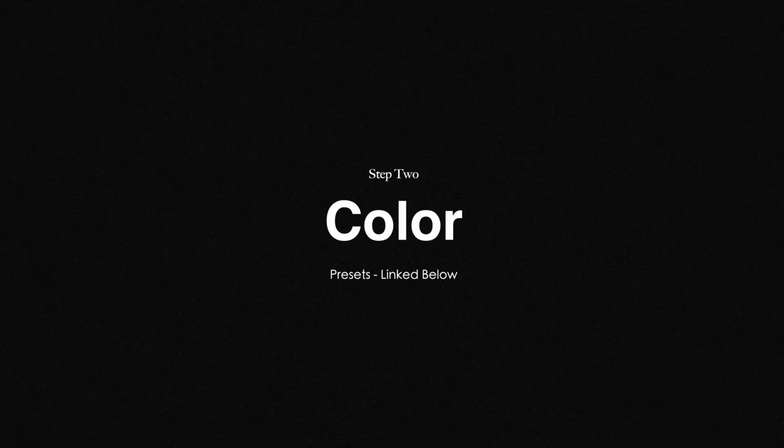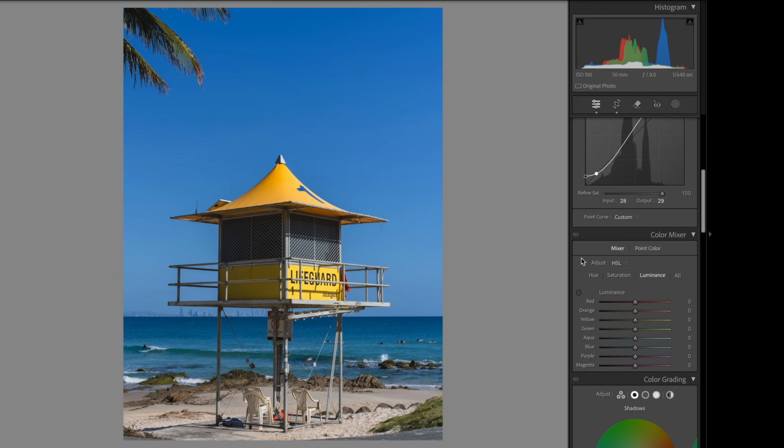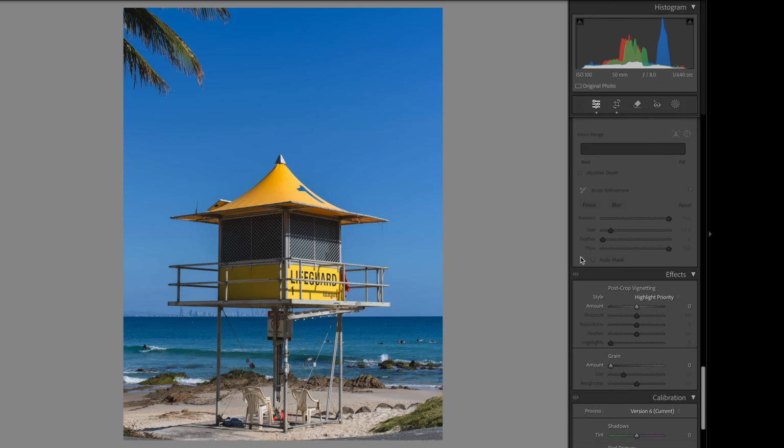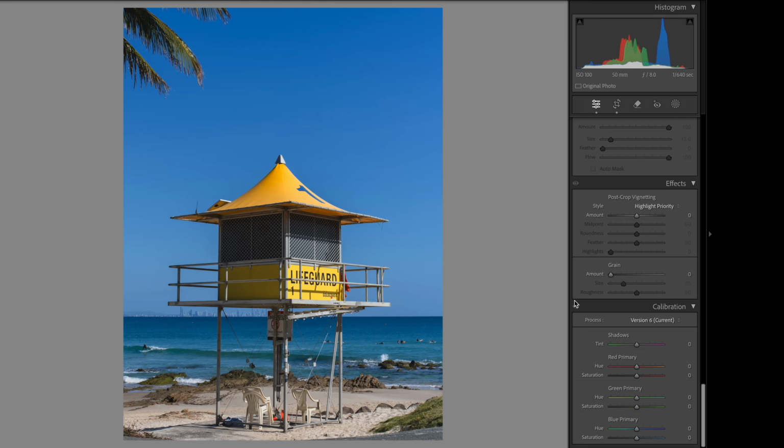So the first thing I do is I start with the color calibration and the color wheels as a base for this film look, and I really dial in the colors with the HSL sliders that I'll show you now. So what we're going to do is slide all the way to the bottom in Lightroom to the color calibration tab. And I'll start in the red primary. I've noticed that the reds tend to be a little bit more orange, so I'm going to bring these up to about +15 or so, and the red channel is slightly desaturated to about -8 will do today.